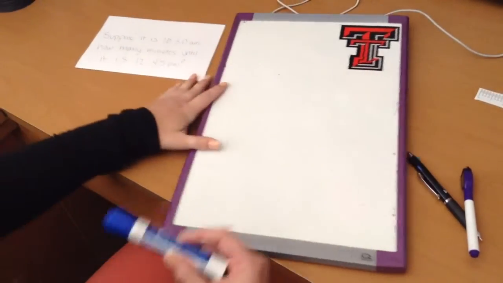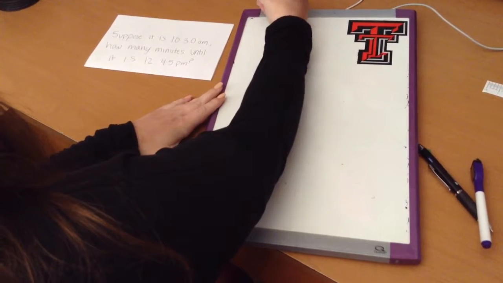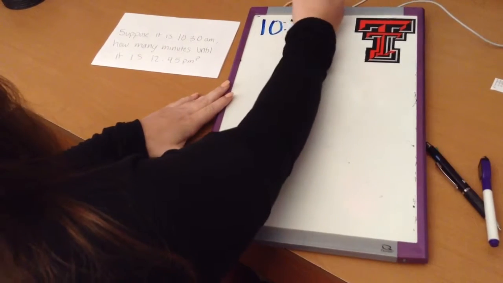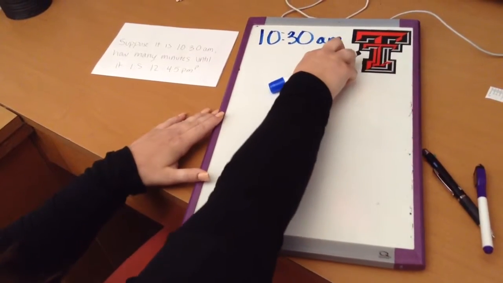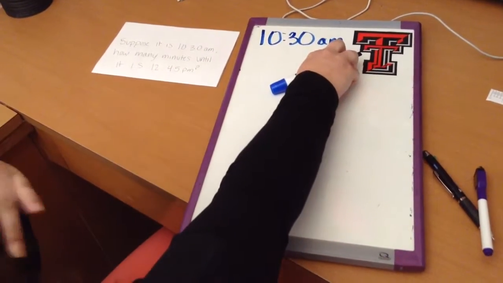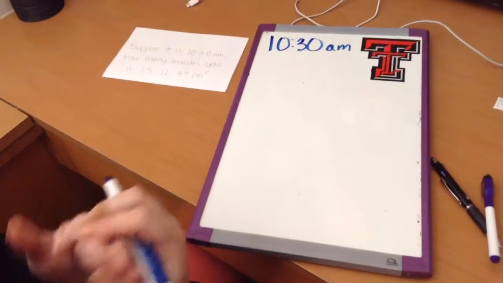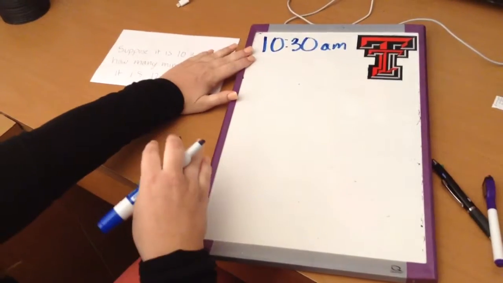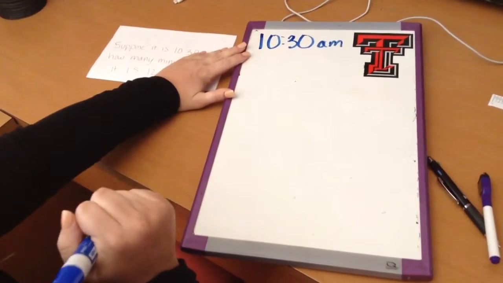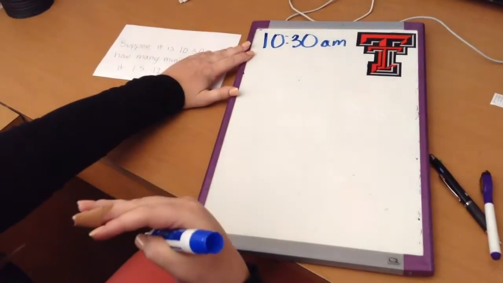So like with any word problem, I'm going to start by writing down our time. So it gives us a start time of 10:30 a.m. And it's always important to put either a.m. or p.m. because it affects time when you're working with it. And so for the Make 60 approach, your goal is to always get the time given to the nearest hour. And so looking at 10:30, we know that the nearest hour would be 11 a.m.